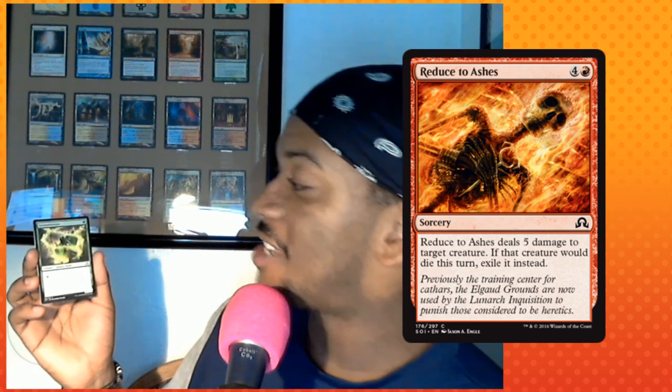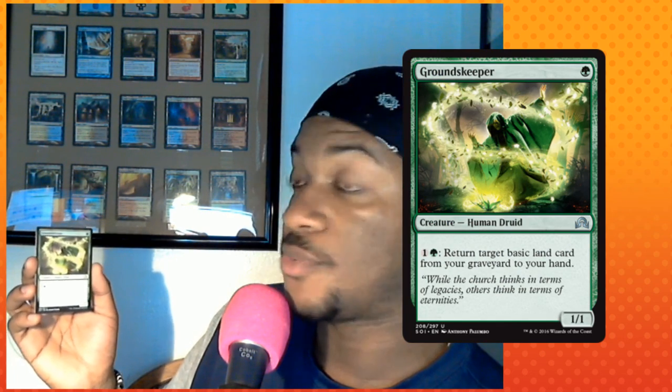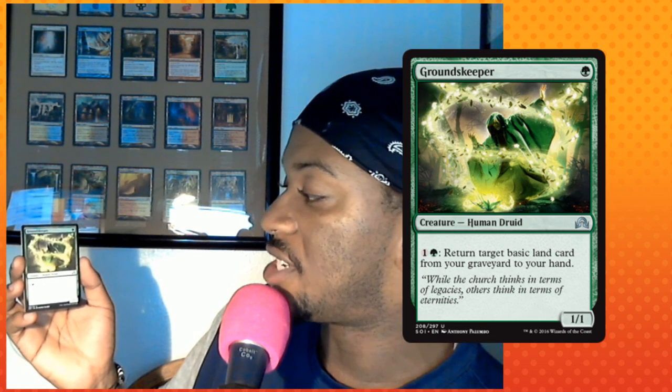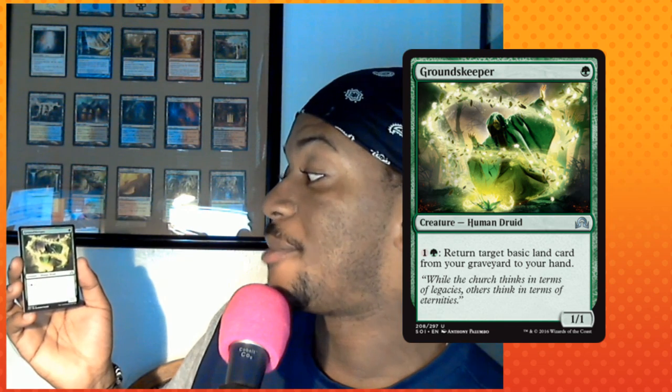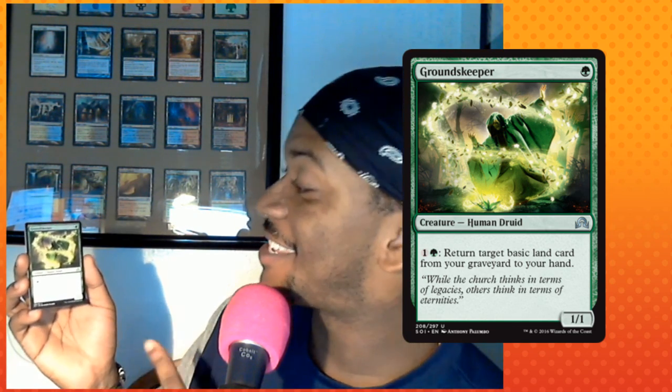All right, we have our first uncommon. Groundskeeper. 1/1 human druid that costs 1 green mana. And for 1 in a green, you can return target basic land card from your graveyard to your hand. I think I like that. I think this guy is definitely going with Omnath. Definitely.